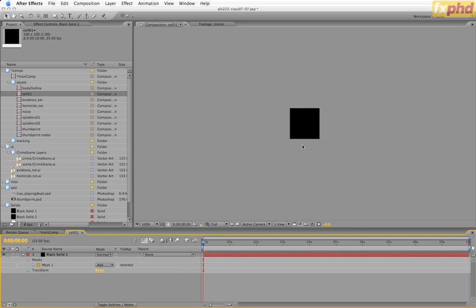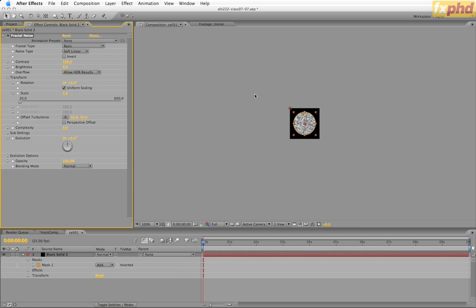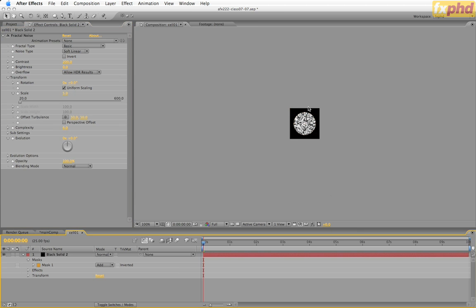And the effect I'm going to use again will be fractal noise. If you remember from this picture of the cell, it definitely looks like a noisy texture inside there, so fractal noise should suit that perfectly. Okay, I've added fractal noise. I'm just going to change a few parameters. As you can see, it's pretty flat looking. I think the scale needs adjusting first of all. We're at 100 scale. I'm going to set that to about 5%. And there we go, that looks a little bit more like it already. I think we need some more contrast, so I'm going to up that to 200. Okay, that's looking more like the cell image we looked at momentarily.